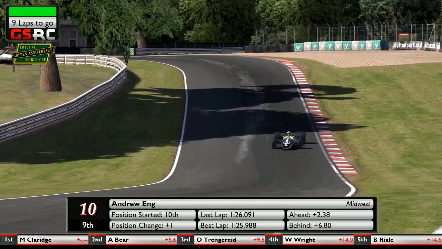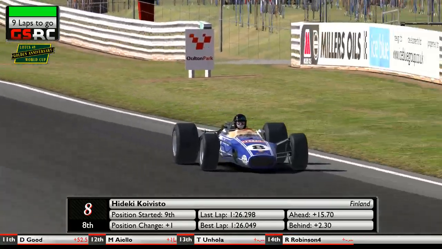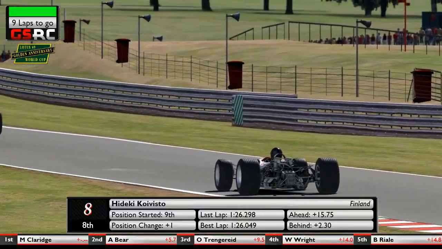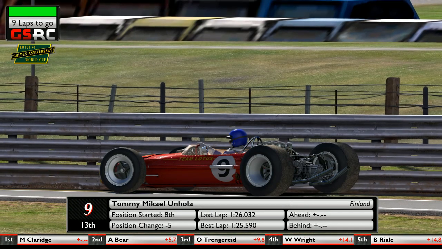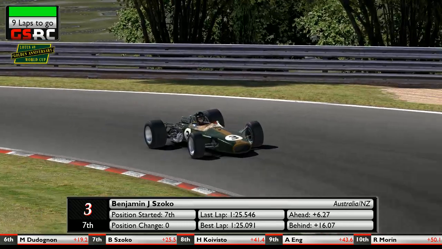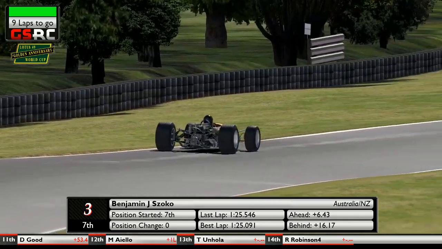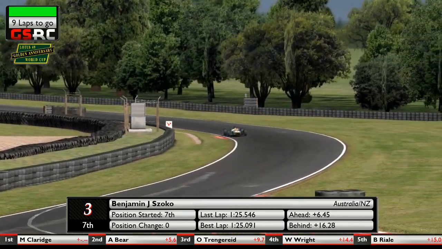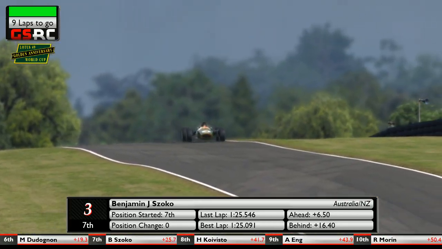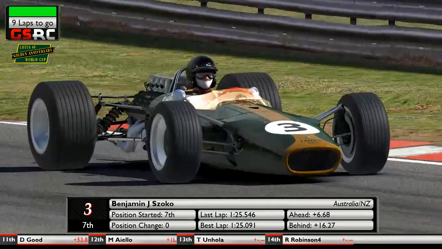And he's not too far behind our only Finn out there today, Hideki Koivisto. Although I think you said Onhola? Only Finn on track, we should say. Onhola's still on track, actually. He hasn't towed yet. He is taking that philosophy we talked about before. He's just going to hold there. Koivisto is in 8th right now, and pretty much on his own race, he's not near anybody. He's got 16 seconds up to Benjamin Zoko, who is a long ways up, who has unfortunately lost that lone point that he was fighting so hard to hold on to.